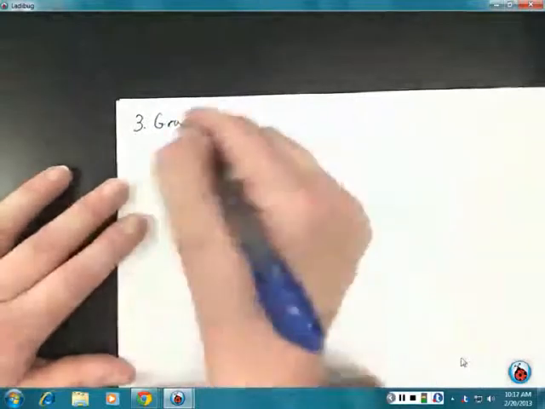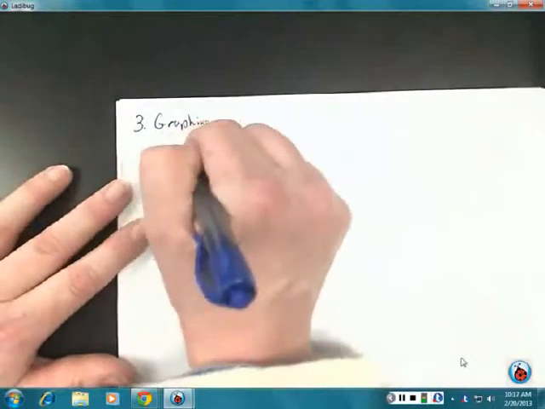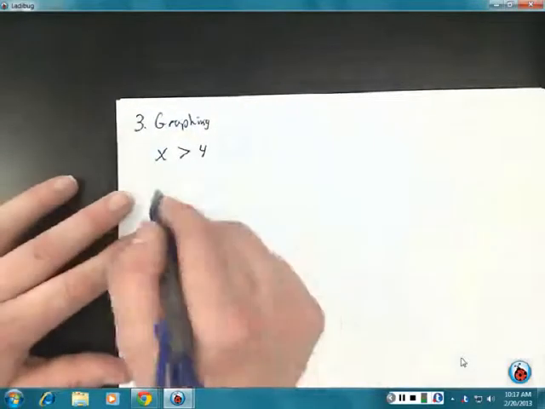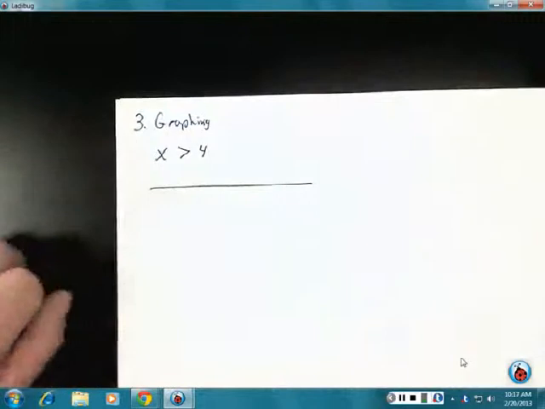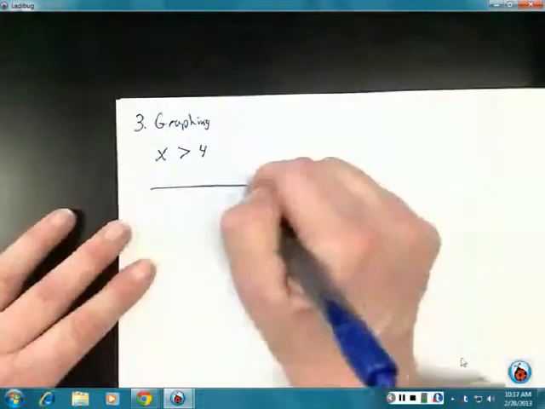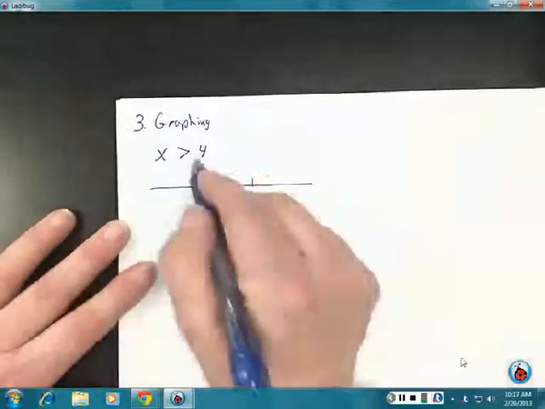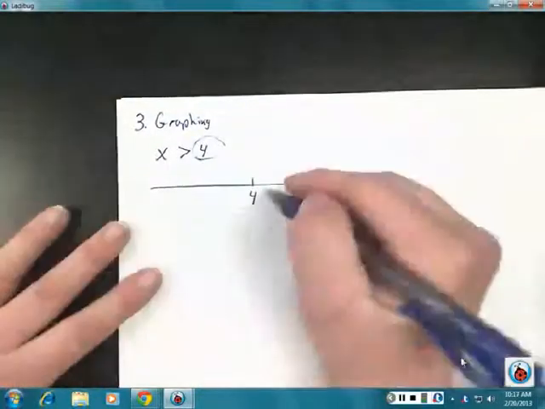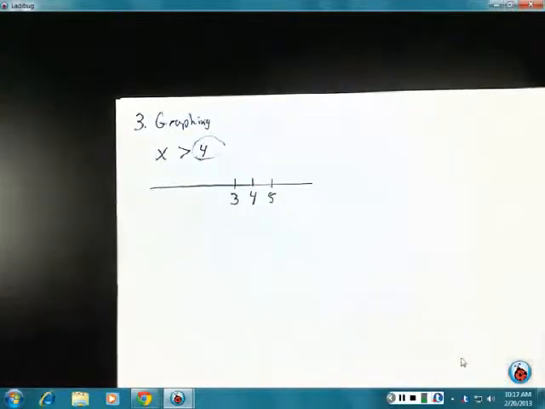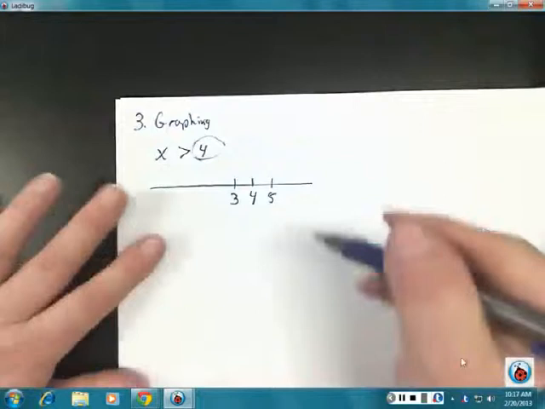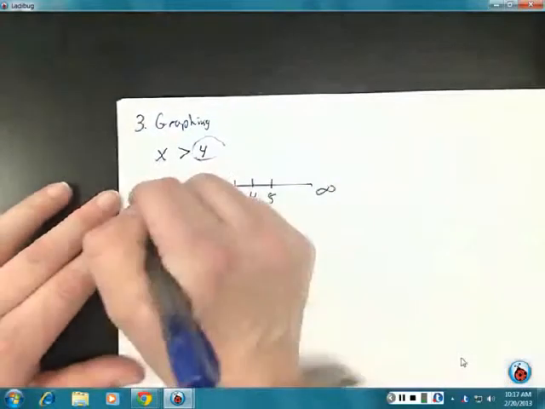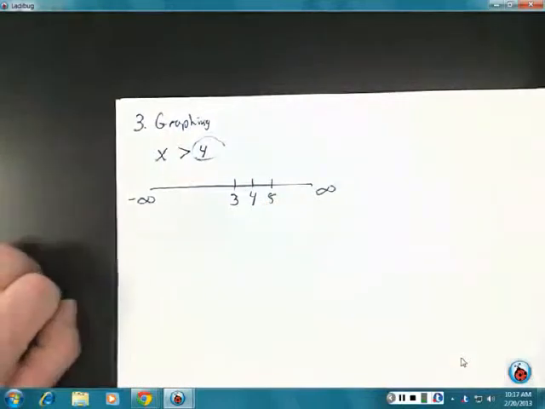So if I'm graphing and I have x is greater than 4, what does that look like on my graph? Well, you're graphing a number line, and your number lines don't have to be elaborate. So don't say, oh, I've got to put all these numbers in there. If you simply put the number that you're given, which is 4, and put a number on either side of it, you will have an idea of what's taking place. Now realize at the right-hand end of this, you go to positive infinity. On the left-hand end, you go to negative infinity.